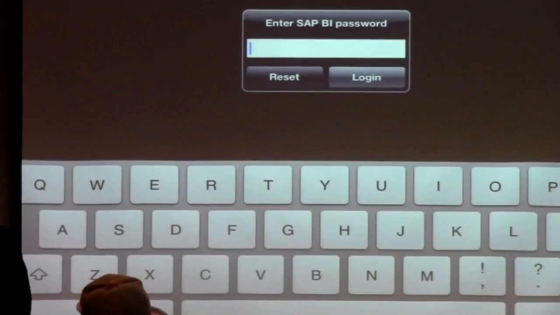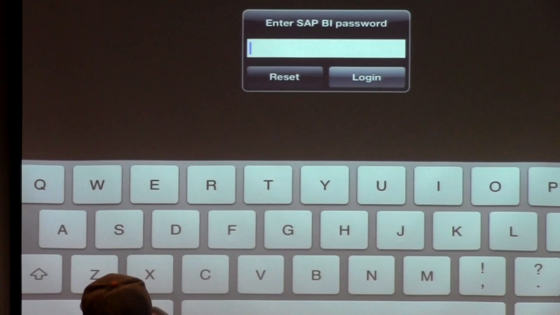So now that it's saved, I'm going to take the iPad application and I'm going to access my server. With the mobile application, some important notes is that you do need both Business Objects Service Pack 5 and Dashboard Service Pack 5 as well. So you do need both on Service Pack 5. Let's see if I can get the connection here. But you need the mobile BI. Yeah, and you need the application as well, right?